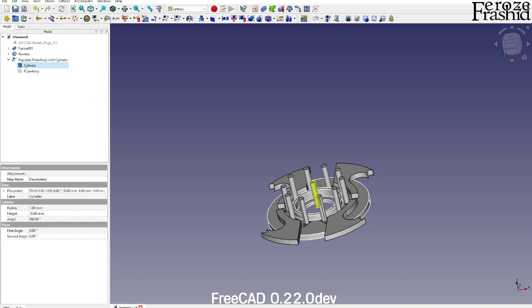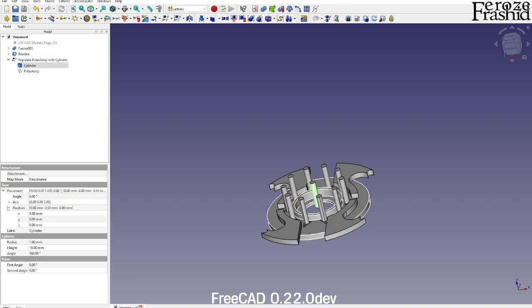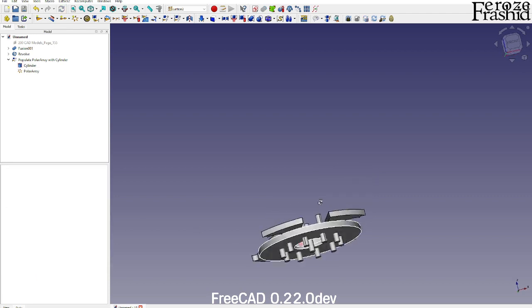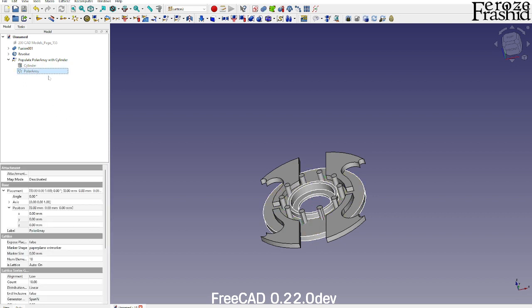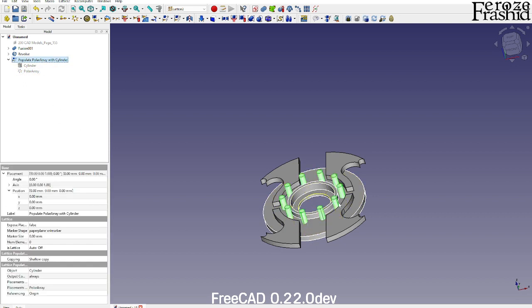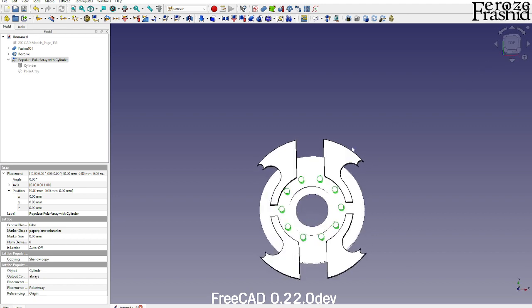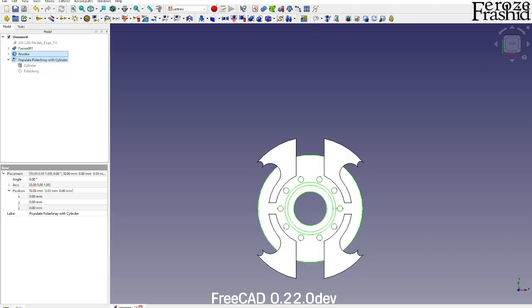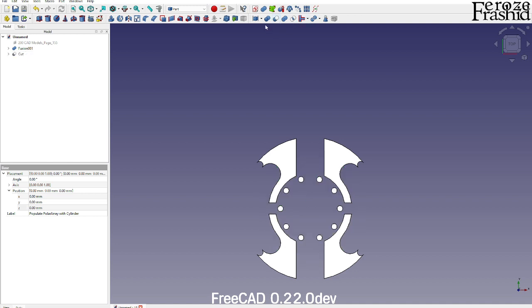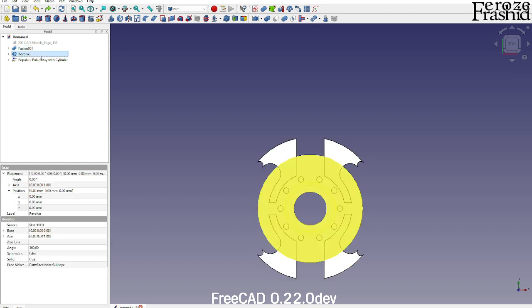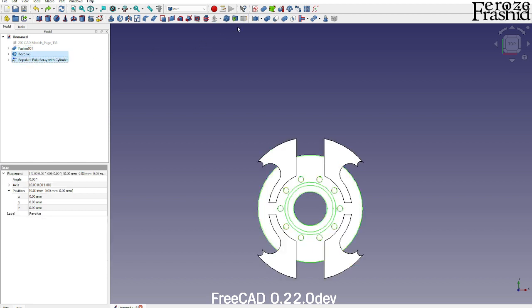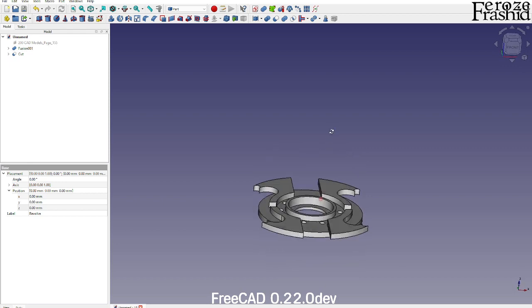We can actually hide this one, but before we hide that one, I want to move it just a little bit downward. That way it's crossing both sides. Now I can go ahead and hide this and also hide the polar array. This one I can make a deduction from the revolve and go to Part and say cut. Oops, the other way. So we keep the fusion, we keep the revolve and delete the array.